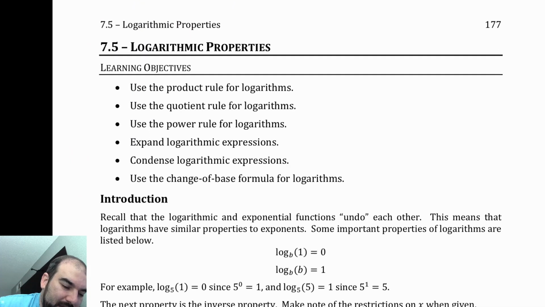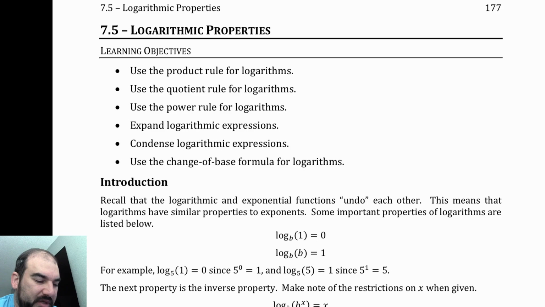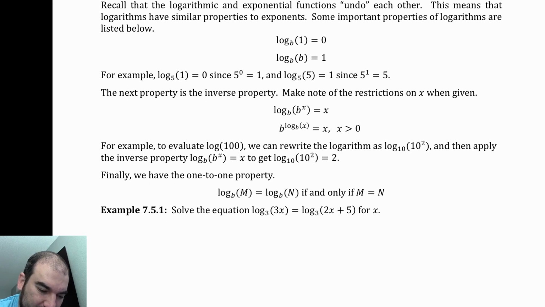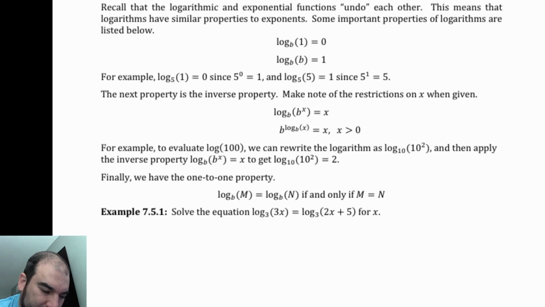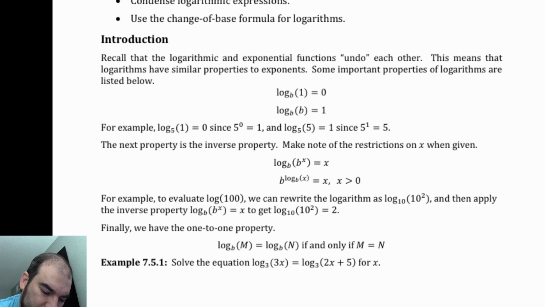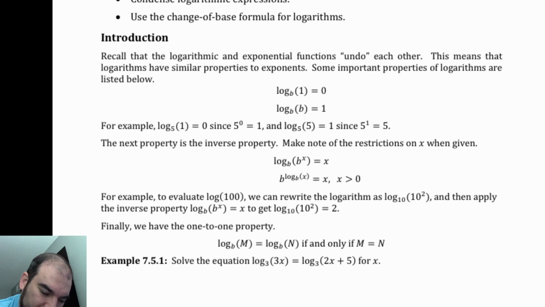All right. And then the next section is going to be properties of logarithms. Today we're going to talk about the first 3 on here: the product rule, the quotient rule, and the power rule. And these are kind of scattered in the section. Oh, actually, we have some stuff before the product rule.